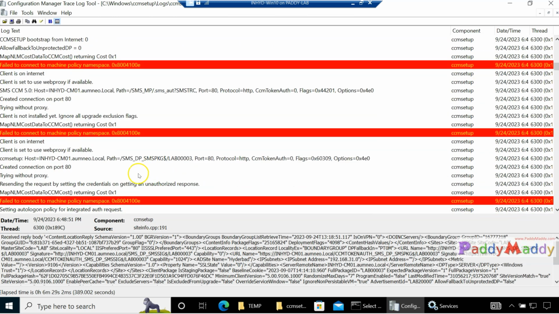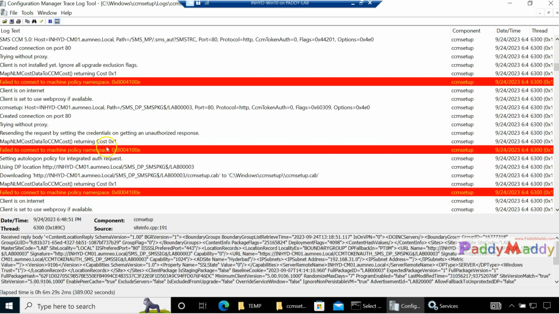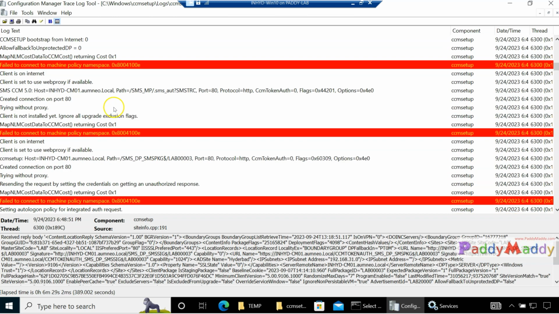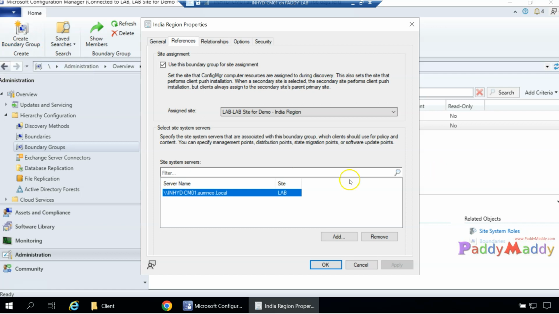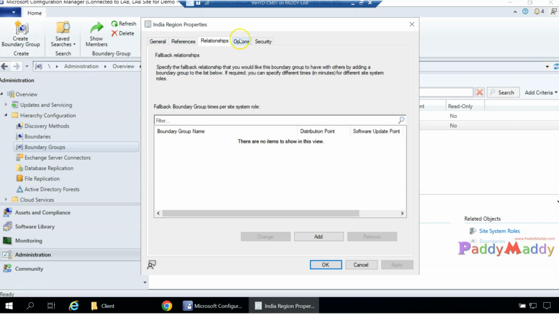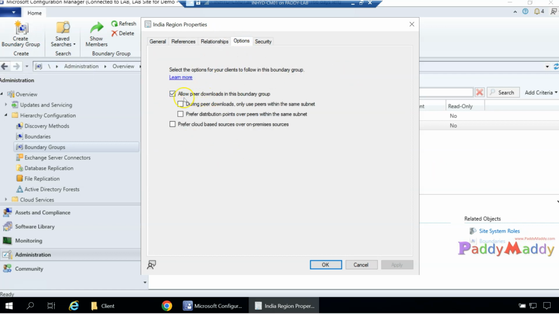Finally, it is looking for some of the software. Not only the software; if you look at fallback to unprotected DP, if you remember, where did we configure this? Can anybody guess? Yes, we configured the fallback options under options, right?